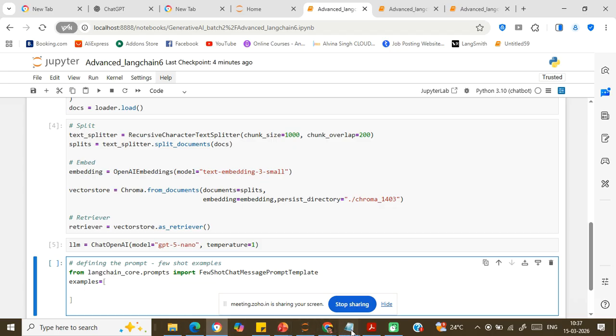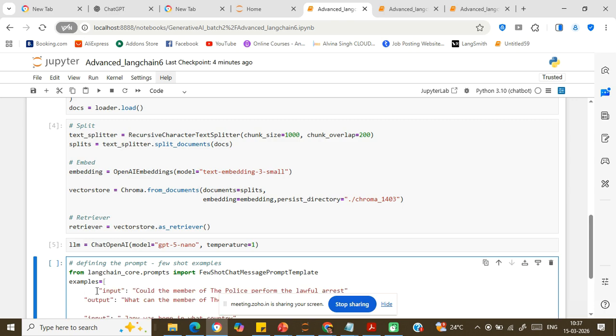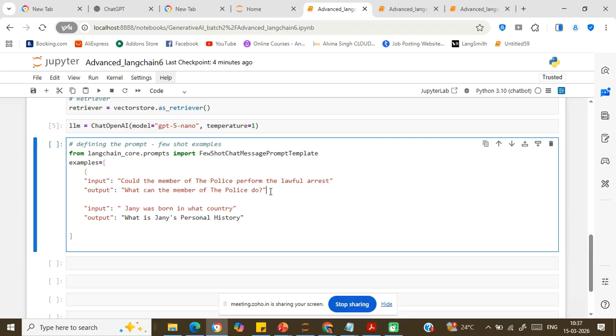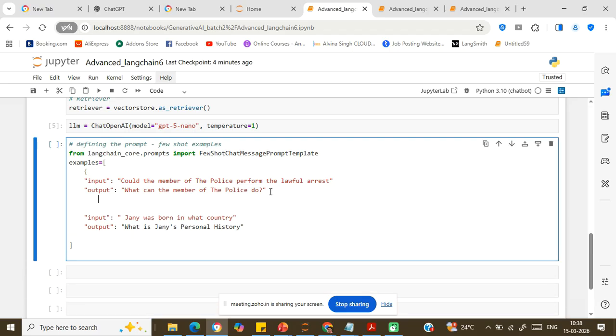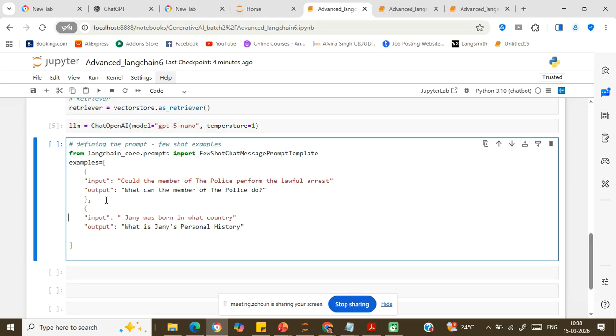I will try to copy and paste these particular examples. This is example 1. This is example 2.